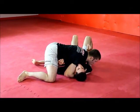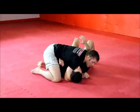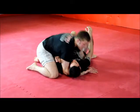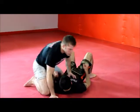I can maintain this, or I can go back to head and arm if I want. Some people prefer to maintain head and arm control. That's fine. You just have to make sure this knee is in close to the hip. One more time.